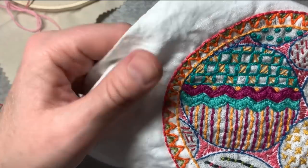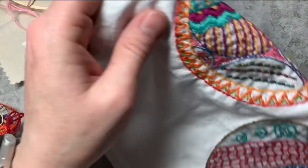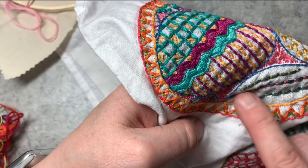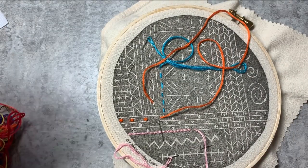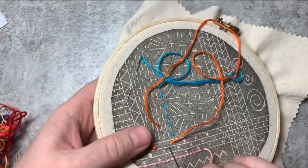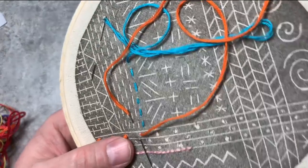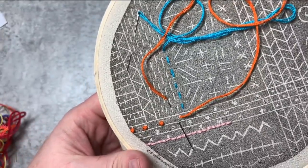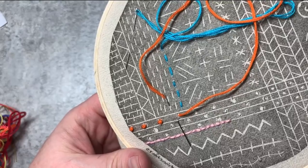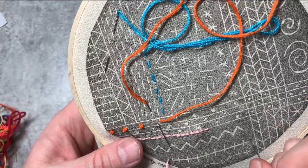I don't really have any other, oh, you know what? There's one other technique that I will show you. The couching technique, which is right here. And this one's really fun. And actually, I do have a sample here that I can do. Okay, so what we're gonna do is we're gonna come over, and I'm gonna just use some of the thread that I'm already using here. And I'm just gonna come up over here. Now, ideally, I wouldn't skip sections like this because I normally like to finish the section I'm in.